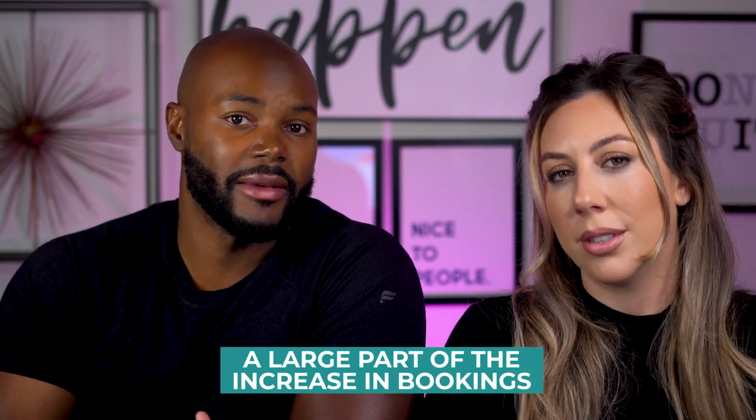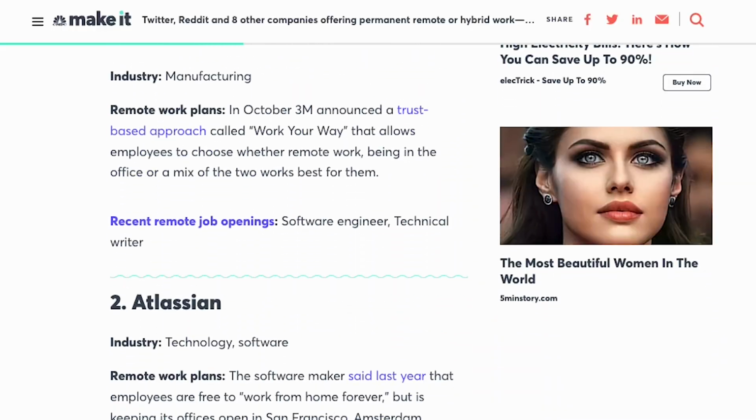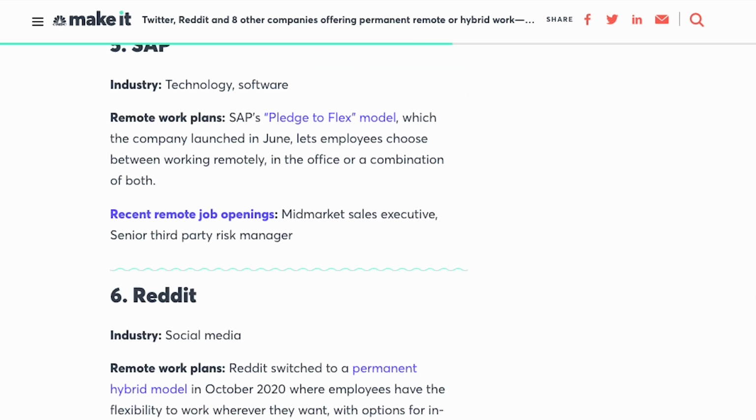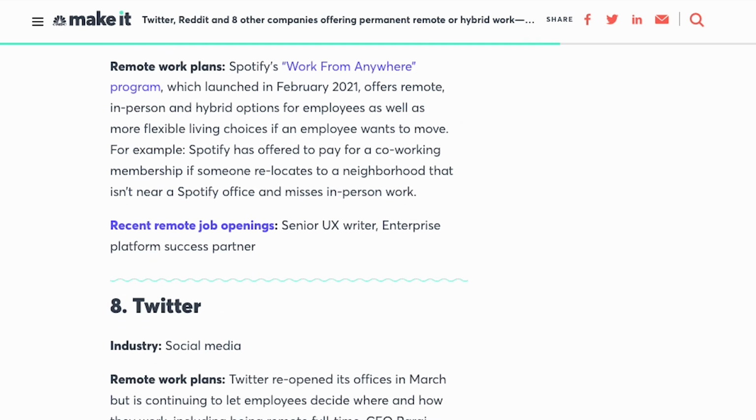All right, mistake number 6 is having slow or no Wi-Fi. Airbnb has come out repeatedly saying that remote work is driving a large part of the increase in bookings that they've seen since the pandemic. Some remote workers will eventually go back to the office, but a lot of companies are permanently shifting to remote work. You've got big companies like Lyft, Spotify, 3M, and Twitter that have adopted full remote work. As remote work becomes the new norm, more and more travelers on Airbnb will need high-speed internet while they're traveling. And we do see that a lot of guests, when they book and inquire, say, oh, working from home or traveling.